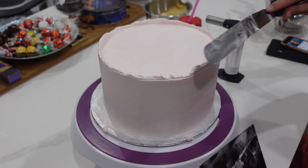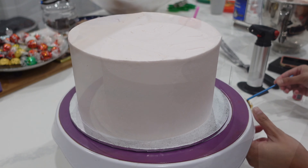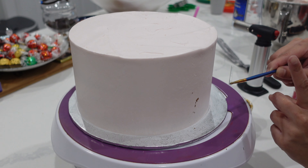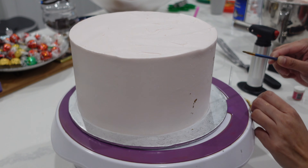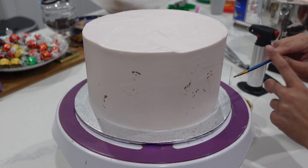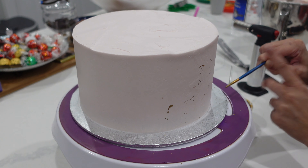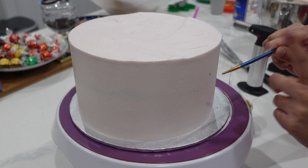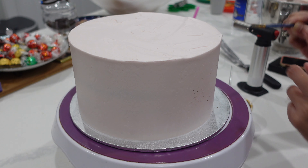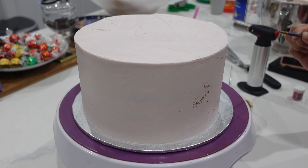I place my cakes in the fridge after crumb coating and then I'm just doing the final coat here. This one on the bottom is actually a really pale pink — I know it's not showing up on camera that well but it does have a pink hue. The reason I went with pink on the bottom is because I'm trying to make this cake look similar to the invitation I was given, which had a pink speckled balloon with gold speckles and a little bit of blue and a little bit of darker pinky purple.